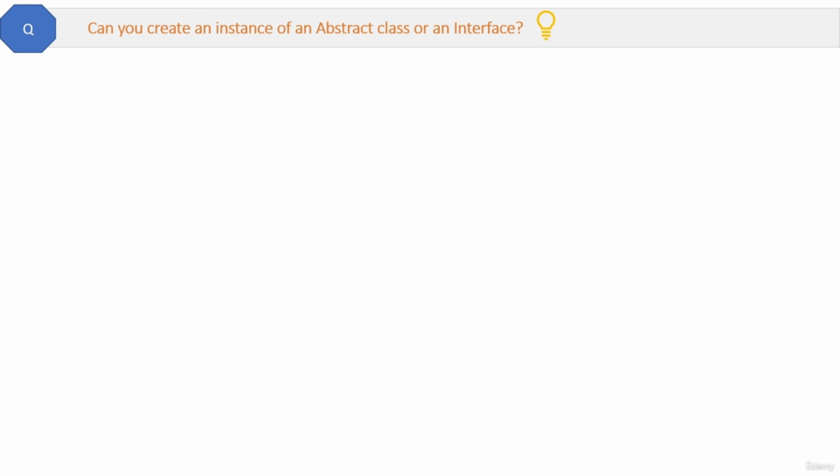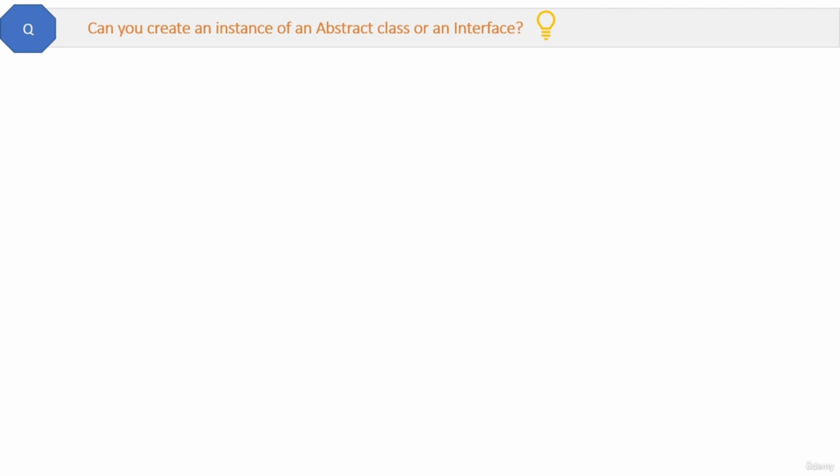Can you create an instance of an abstract class or an interface, an object? Yeah, this is a thinking question. Before answering these kinds of questions, think, right? What is the purpose of abstract class and interface? The answer is they both are for acting as base classes.